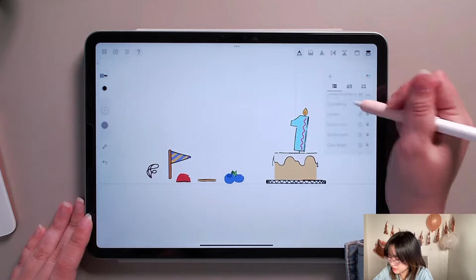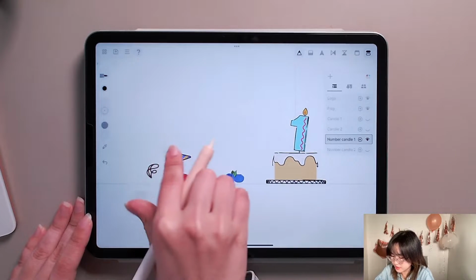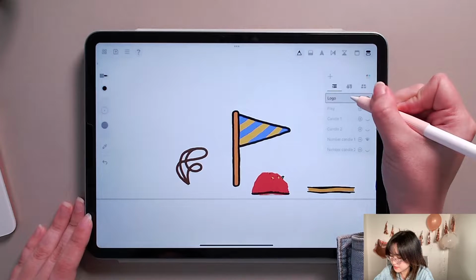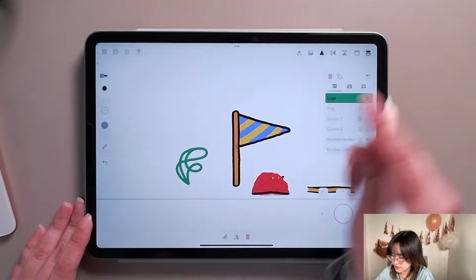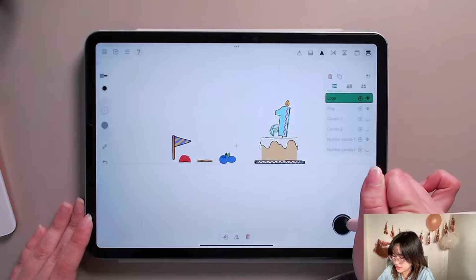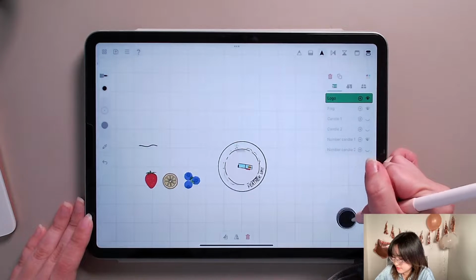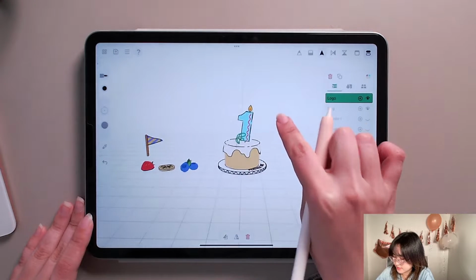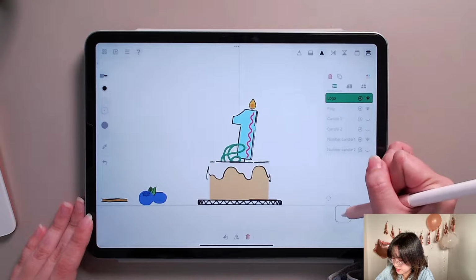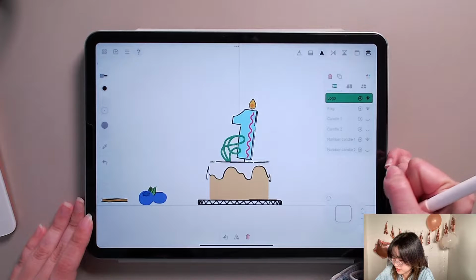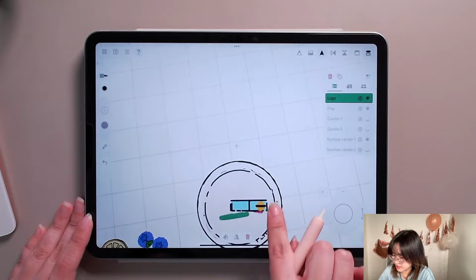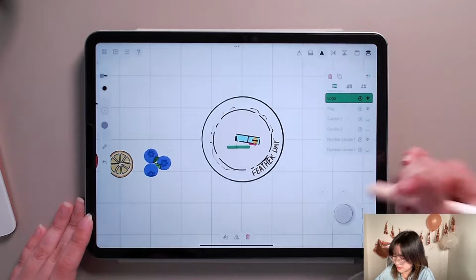After that, I want to find the Feather logo to decorate my cake. It's on the top here. I'm also gonna move it to the middle of my cake and make it bigger, so it matches with the number 1 candle together in the middle.